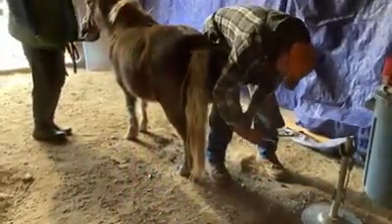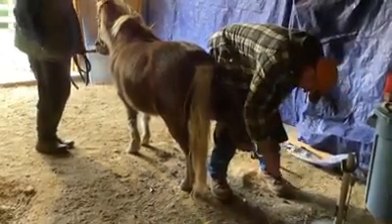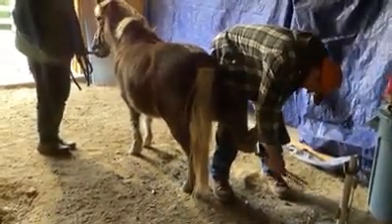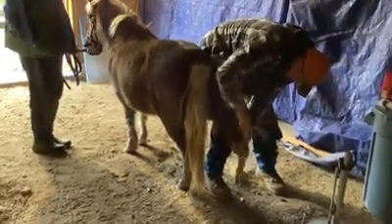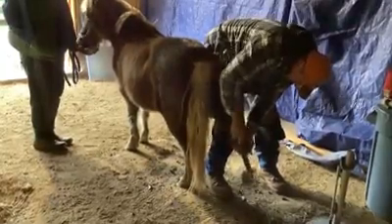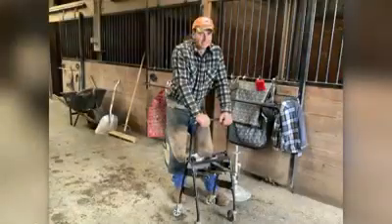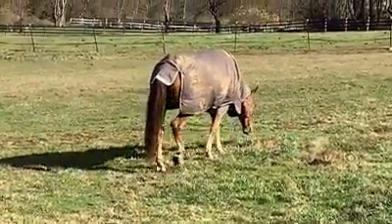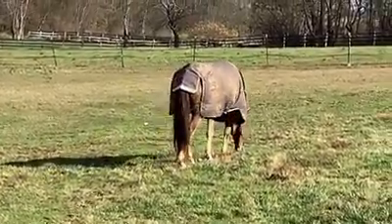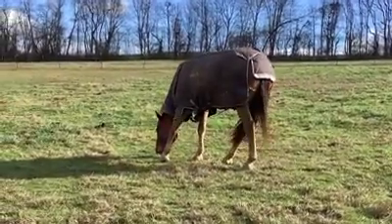Whether large or small, every horse or pony needs their hooves trimmed. Here we can see a Shetland pony having its hooves trimmed — it's the same process: nippers to remove the outer edges and a rasp to smooth away all the rough edges and ensure everything is level and even. It's just much harder on the farrier to be bent over when they're this small. At the end of a long day, farrier Tim looks a bit stooped over from all that hard work — he makes it look easy, but it's very hard and tiring. And here's Oscar with his new shoes. You've seen the whole process from start to finish, with his feet being trimmed and his shoes being replaced. Now you know the rest of the story behind those lucky horseshoes.